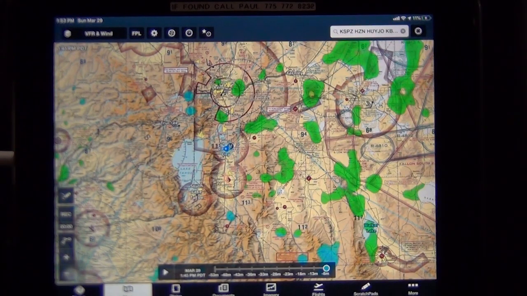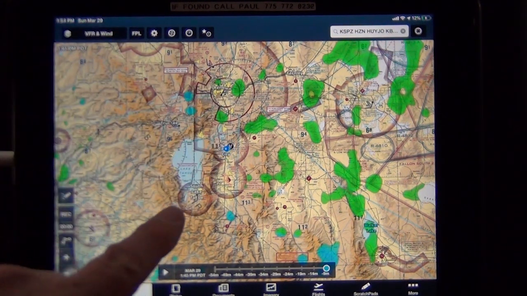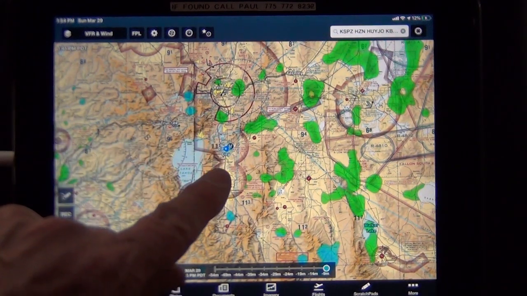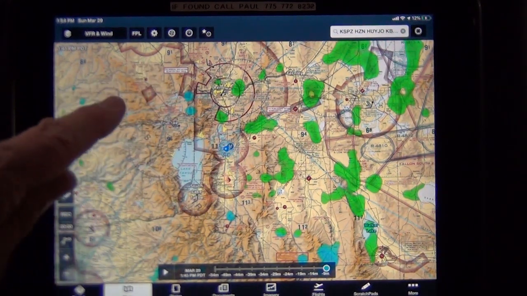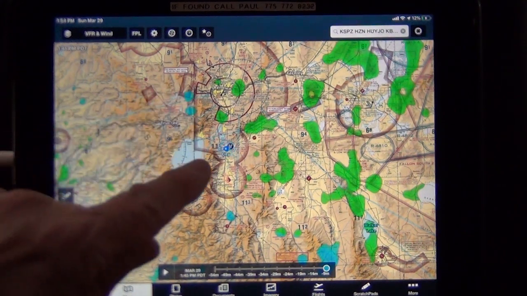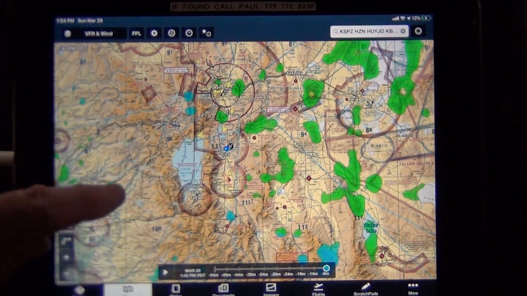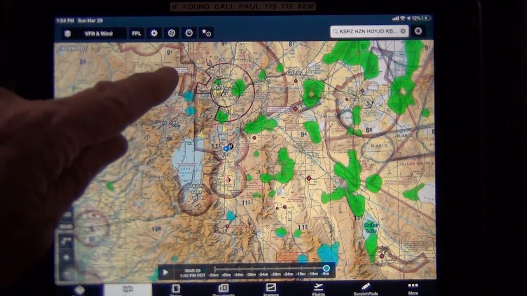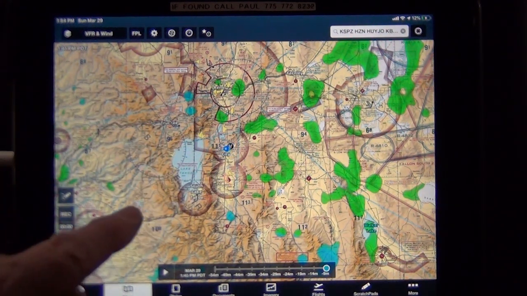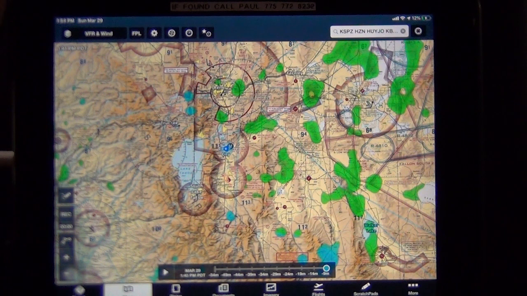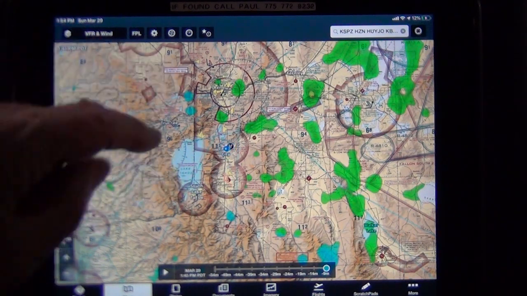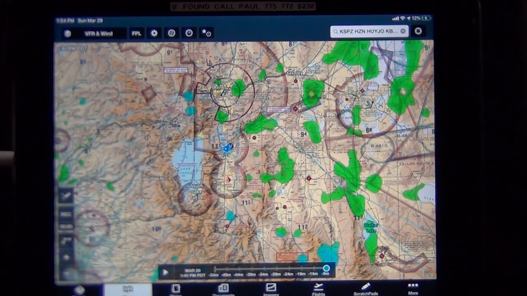Now, one of the things when you first decide to get one of these portable devices, there's two ways to go. You can connect, as you notice, all this is live information. And I actually get the cell phone service, so I can get all this live information when I'm flying. If you only have Wi-Fi on here, you can only get all this live information while you're connected to Wi-Fi. So that's one of the considerations. Of course, it's like having another cell phone for the data, but having the data on here is handy, so you can get all your live current information here.